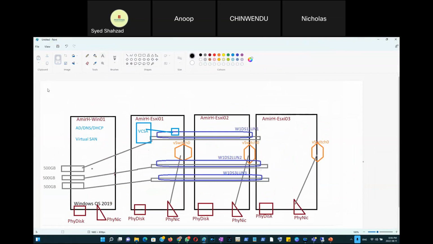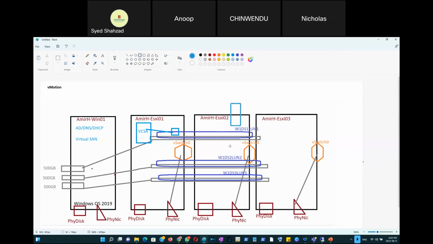vMotion is the migration of a virtual machine from one hypervisor to another. So suppose there's a virtual machine here, and this virtual machine is on top of a hypervisor, right?